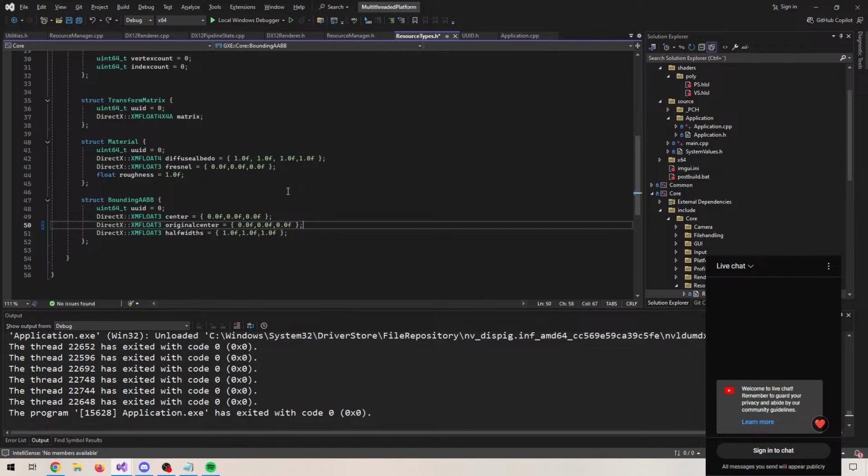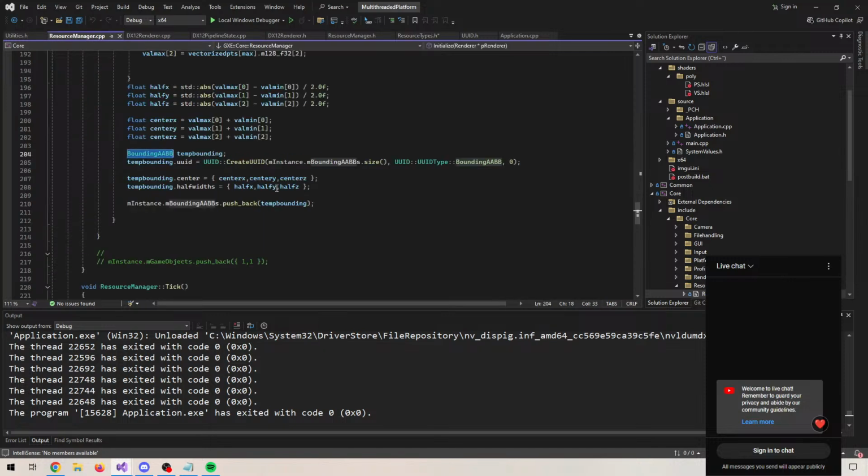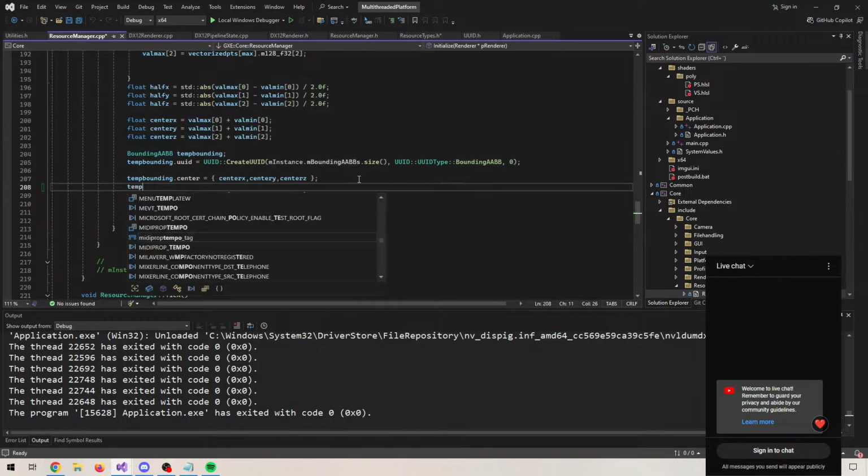Yeah, we'll try that out. Maybe we don't need it. But either way, we will store it.